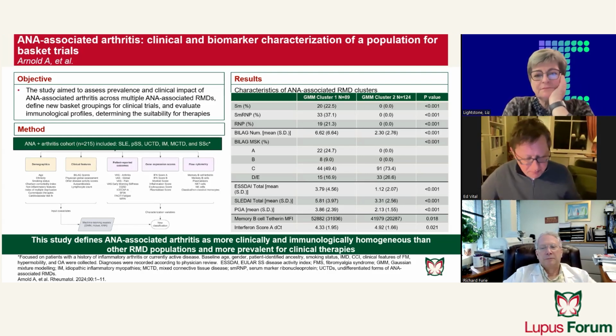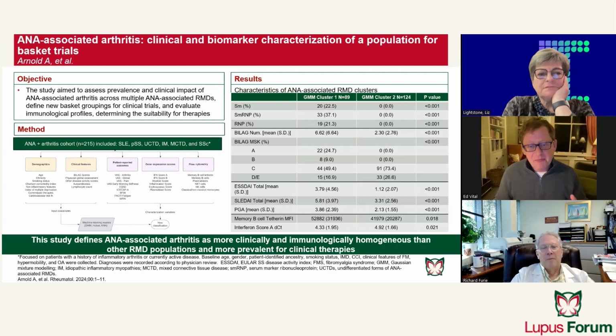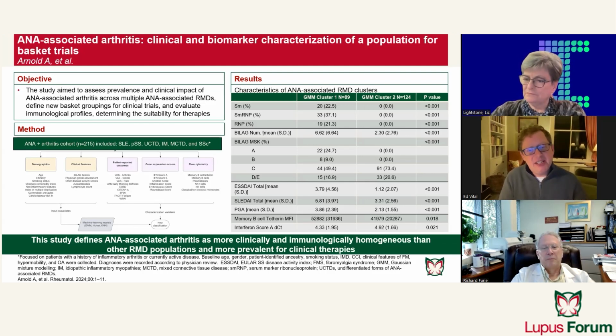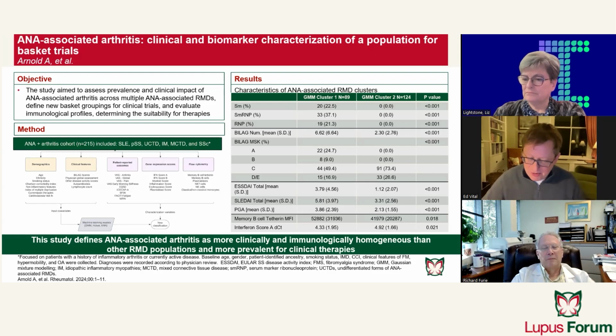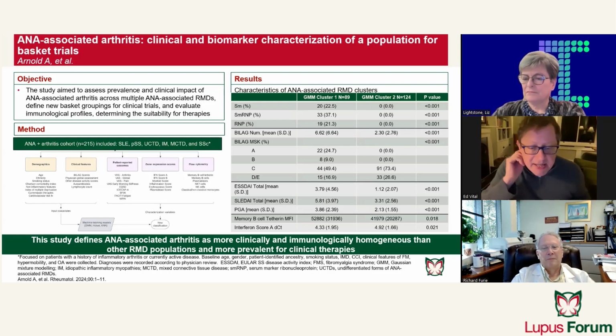So we put our data into different machine learning algorithms. We tried a few different ones, and the one that worked for us was Gaussian mixture modeling, where the advantage is that it's not quite as hard on classifying people. It's a bit more probabilistic, so the boundaries of these groups can be slightly softer.